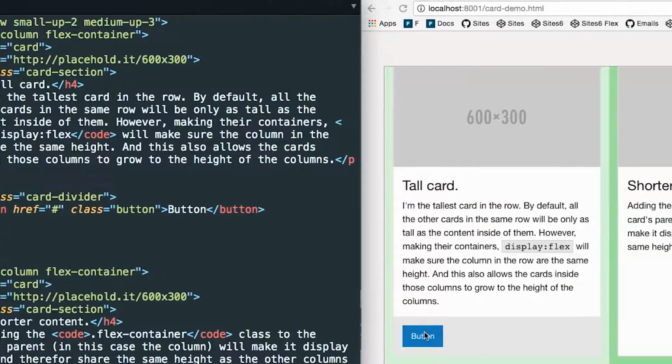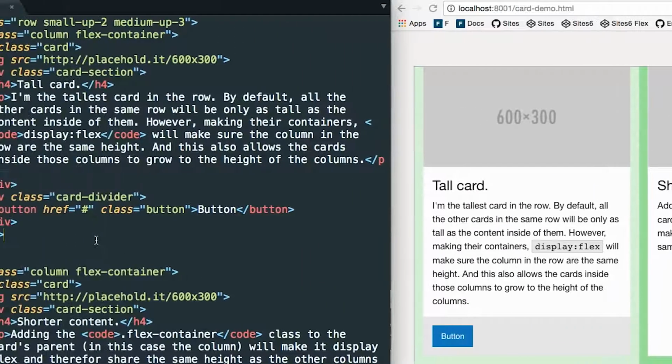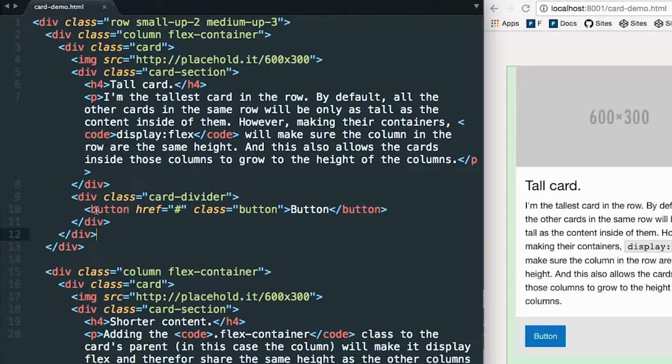Okay, so I put a button in here, and what this does is it automatically places this at the bottom of the card. Now it's hard to tell here because this is the tallest card, so it's dictating the entire height of all the other cards in the row. So you can see that they both got a little bit taller to match the height of this tallest card right here. And now we have a button that's pinned down at the bottom. And that's actually what we would want it to do in most cases.